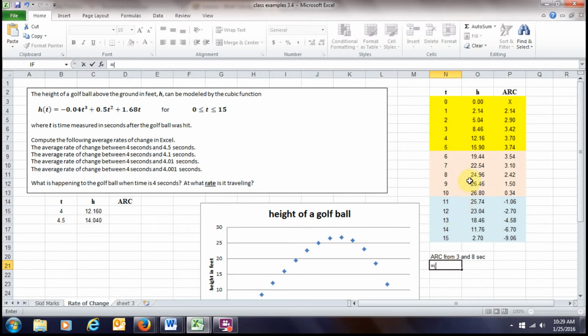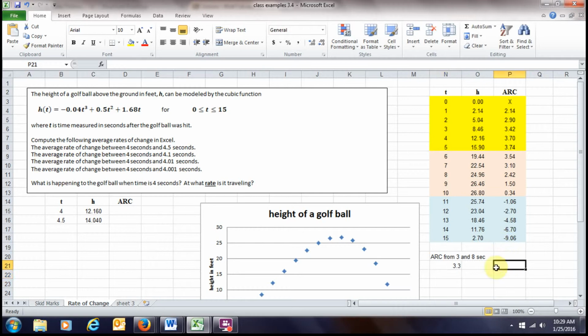Doing the same calculation we did before, so y2 minus y1 divided by x2 minus x1, and talk about the way that the height of the ball is changing between 3 and 8 seconds. And we could do that with any pair of seconds that we have over here.